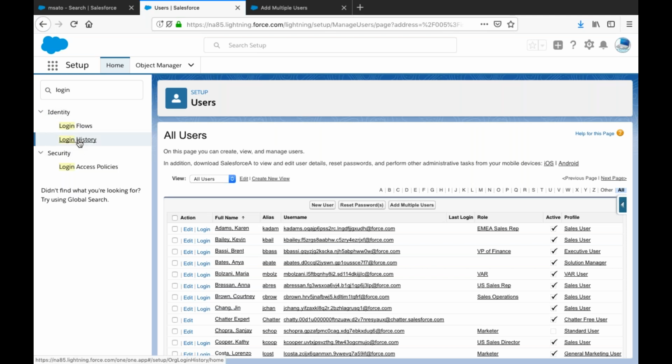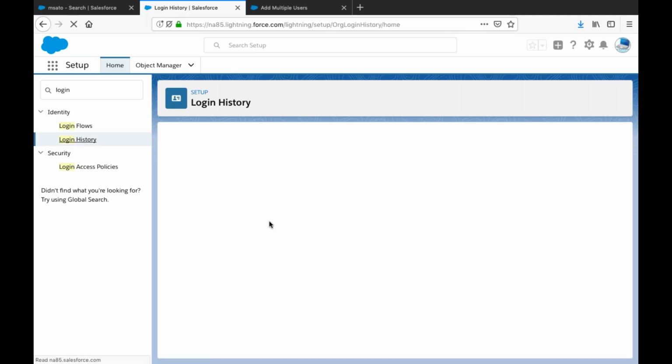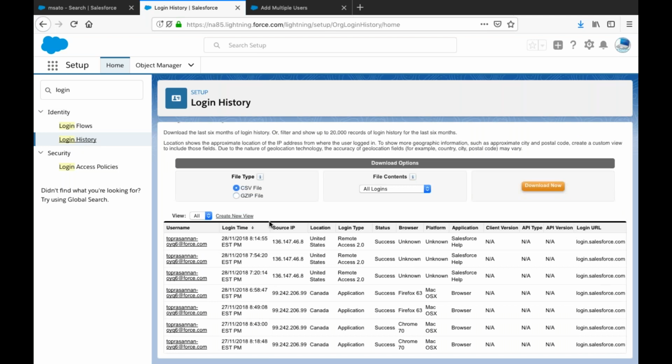If you check Login History, you can notice that all the information relevant to a user's login is noted down for up to 6 months. You can show up to 20,000 records for the last 6 months. So whichever users you have, 100, 200, no problem.